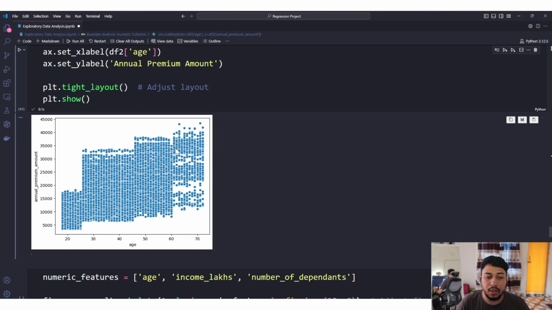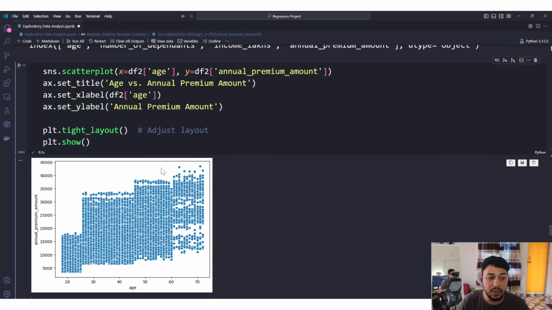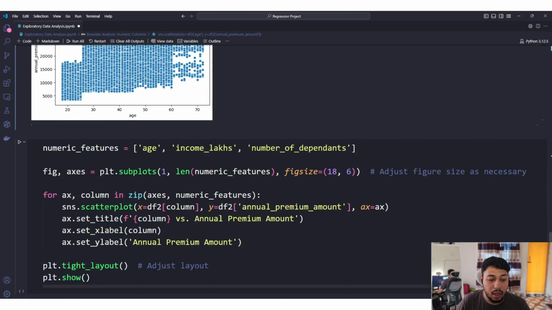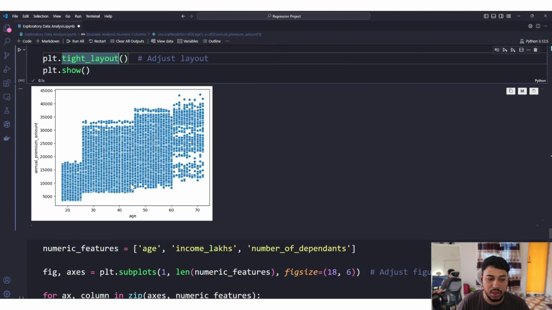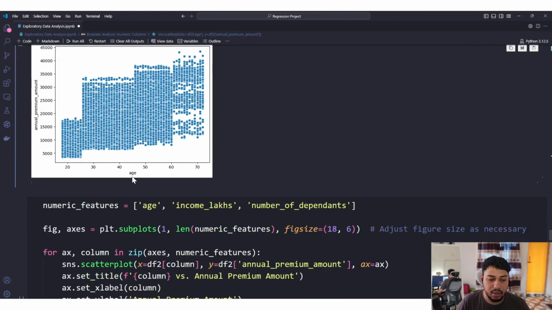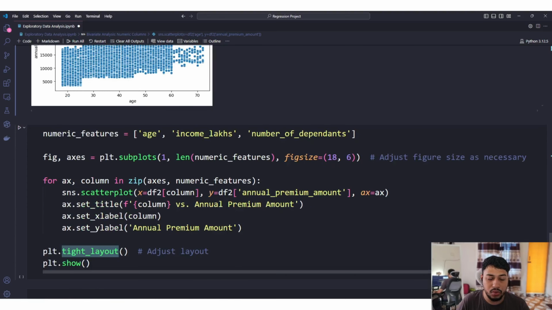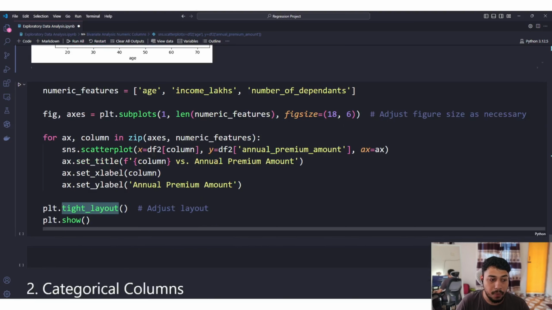But when we consider the full picture, we can say that when age is increasing, the premium amount is also increasing. And again, we do not want to run each scatter plot separately. So what we are doing is looping through each column and plotting each scatter plot side by side.